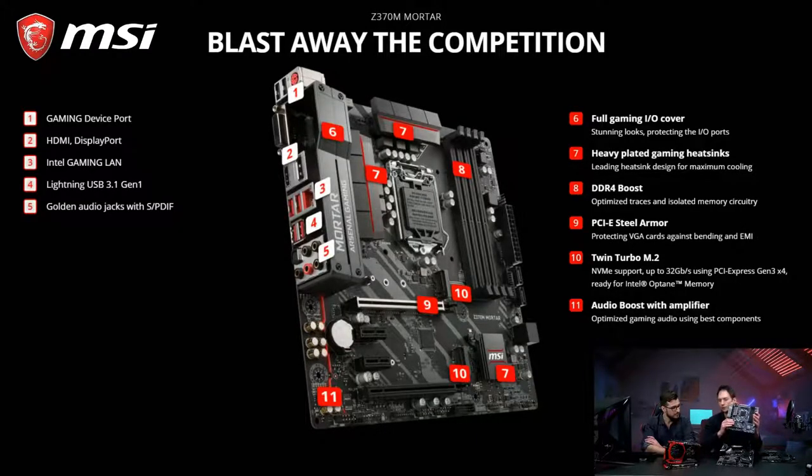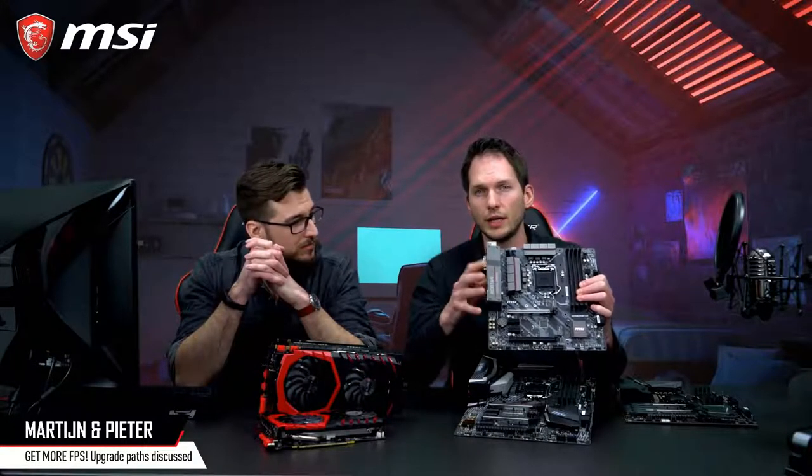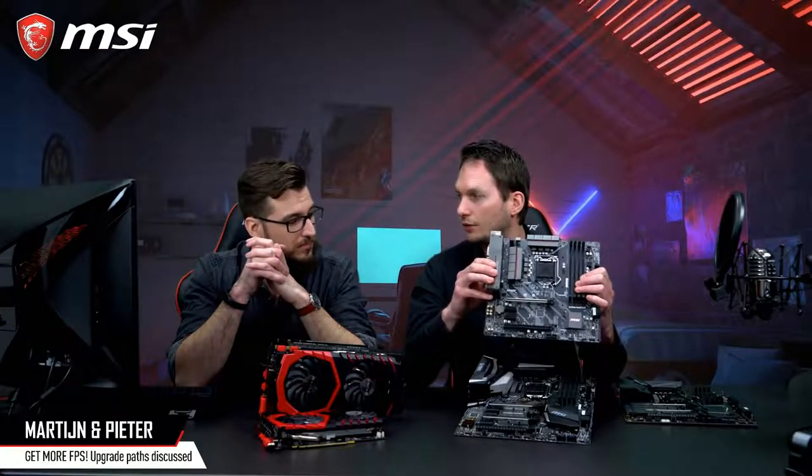This makes it perfect for this 1050 Ti, and in terms of upgradability and pricing — buying this graphics card, this motherboard, and an applicable CPU — you might upgrade your system for just under 400 USD or 400 EUR. That's quite affordable and you still have plenty of money left for those game titles coming out. Looking at the results in our game tests, we were kind of surprised how well it delivers FPS, especially at 1080p.